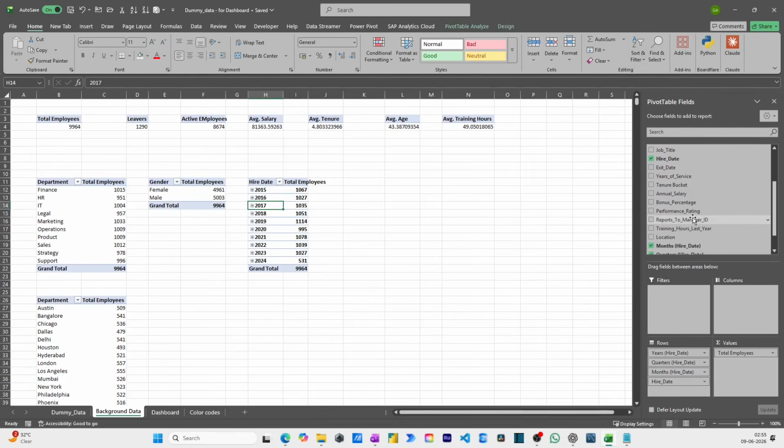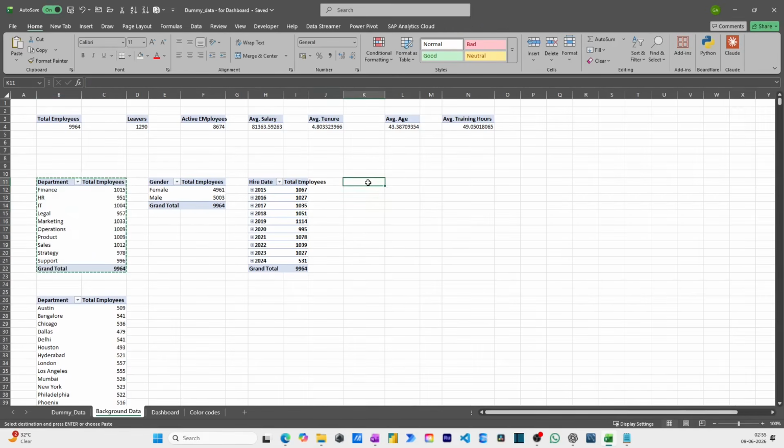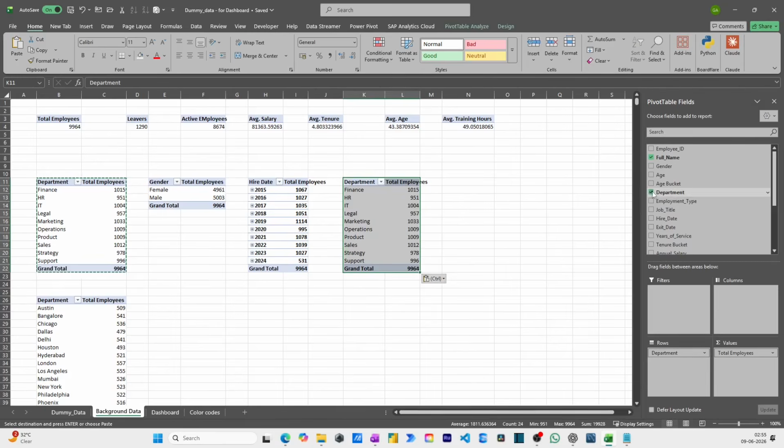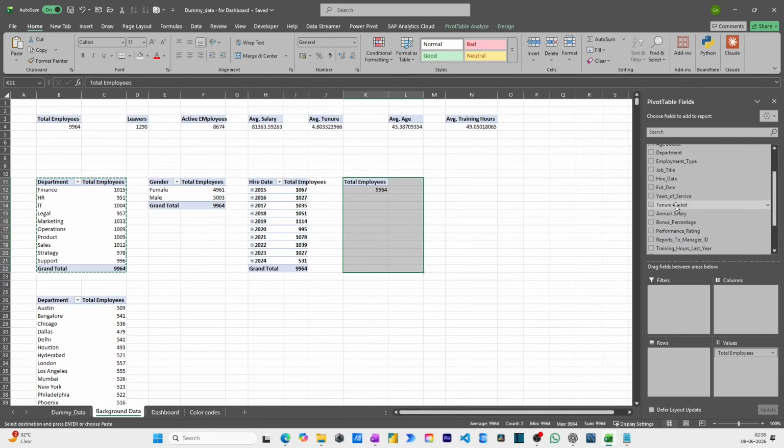Okay, so what else should we have? We can show the salary as well, salary by department, and then salary.